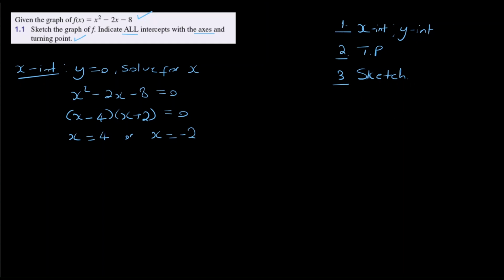So I highly recommend that we write this in coordinate form. This will make it easy for us to sketch. Remember, we said y is equal to 0, meaning that the y-coordinates for both of them will be 0. And the x-coordinate, this will be negative 2, and for the other one will be 4, which means that this graph will intersect the x-axis at 2 points, 4 comma 0, and negative 2 comma 0.